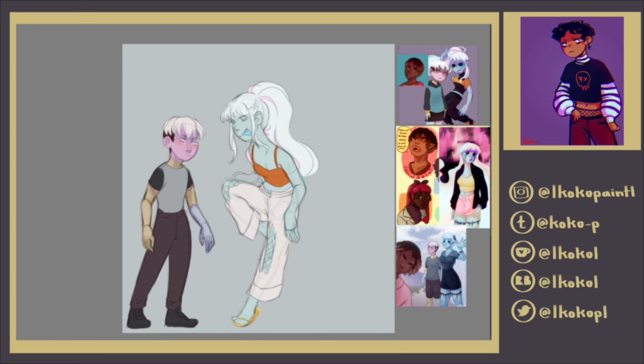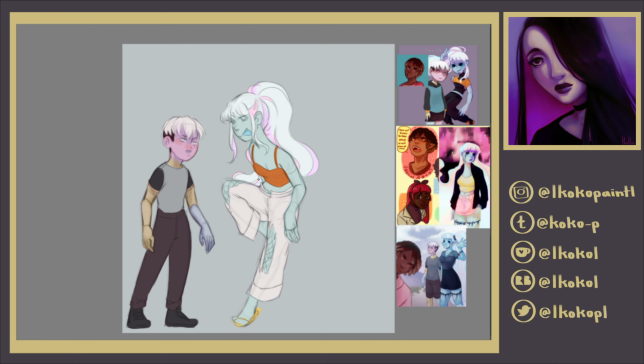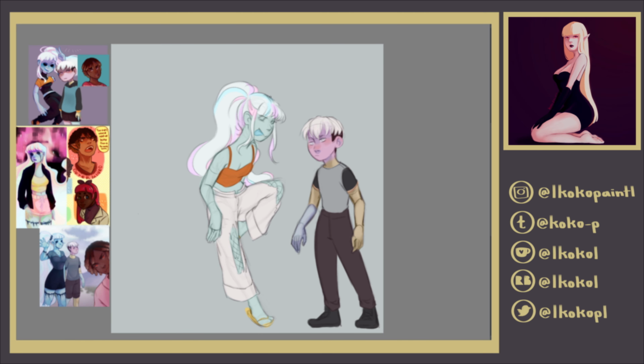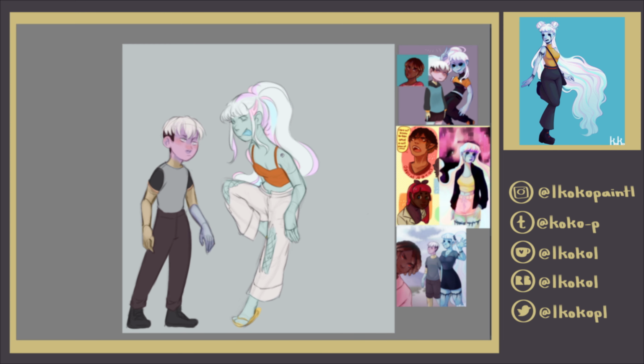Sometimes it's just awkward to place them. Sometimes it's awkward to make the colors look nice. I have a hard time choosing the colors for it. For this picture, I decided to go with more bright colors, light and kind of pastel-y, and I ended up taking out the blue in most parts. I didn't really add it in streaks, but I added it where the shadows would be. It's not really supposed to be the shadows, just to add it in there without it feeling like too much. I just felt it looked nicer in the end. But yeah, sometimes I feel like her colors come out really nice. Sometimes I feel like they come out kind of ugly. I don't know. It's hard.